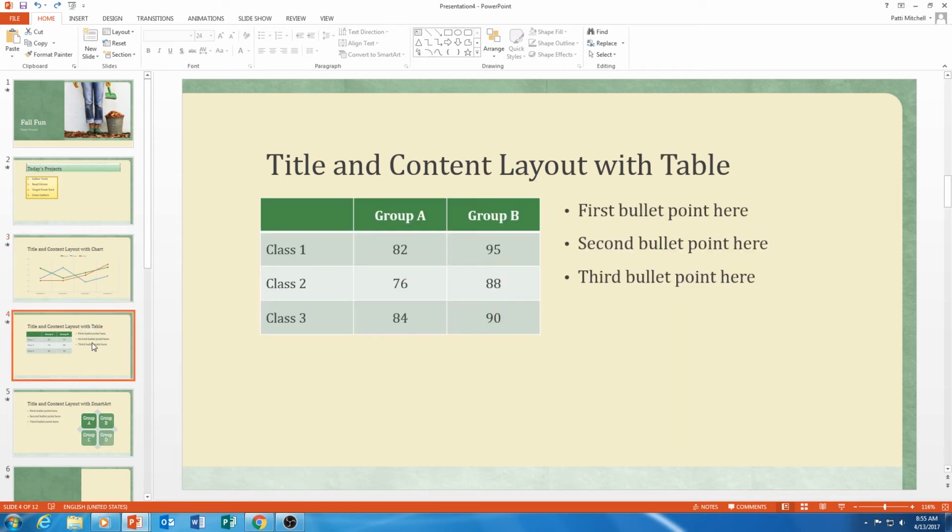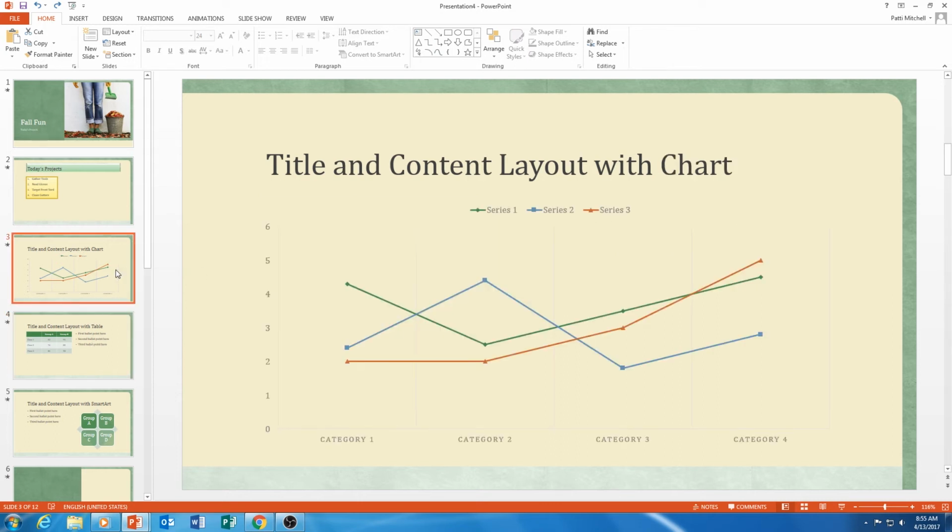You can also do a chart within it, and you can do bullet points. This is just an example. And anytime you've created a slide, whatever it is, and you say, no, I don't want that in my presentation, if you'll just right click on that slide, then it's going to give you this drop down menu. Now you can cut, copy, you can do new slide, all that. You can duplicate a slide.